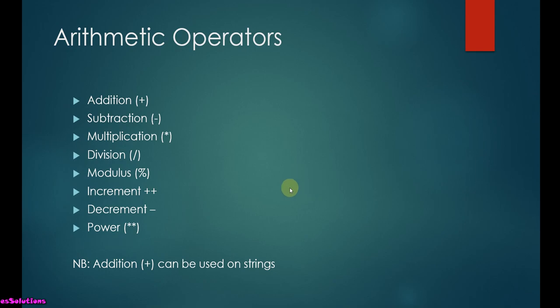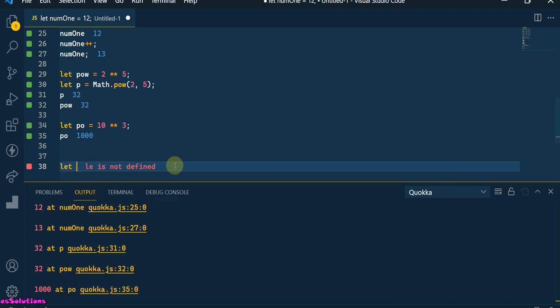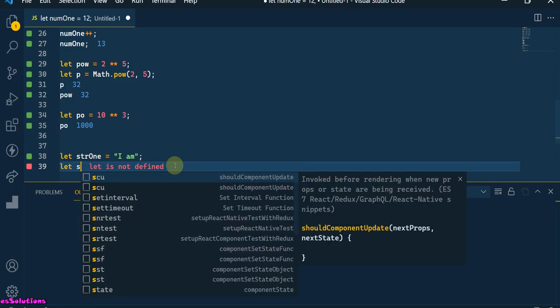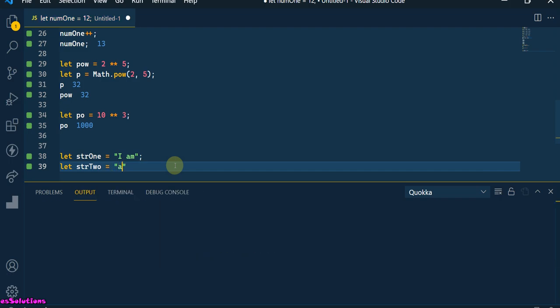Now this arithmetic symbol plus, as I noted here, can also be used on strings, as I will show us here now. So let's say we have string 1 is "I am", and let's say string 2 be "a boy".